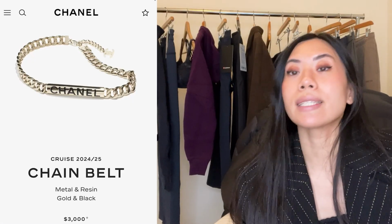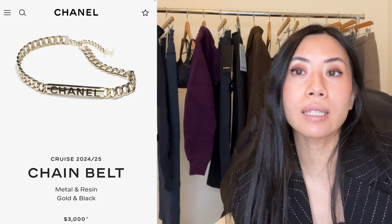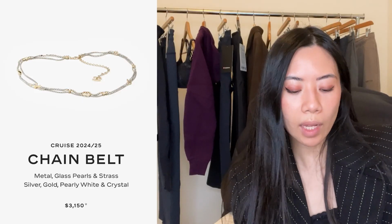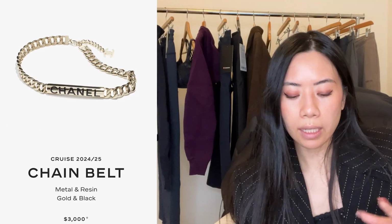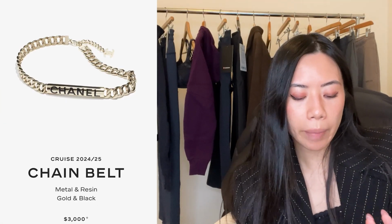So one major point about belts and accessories in general is that they do go on sale. So even if you don't catch it now, if you go at the end of season sales, bags never go on sale, but shoes and accessories do. So they usually are about 40%, and I feel like I've seen 50 depending on the store and depending what time of the season you're going. But I've definitely seen, especially in Vegas, but all over all the stores, jewelry, accessories, and stuff on sale. So always peek at the belts.